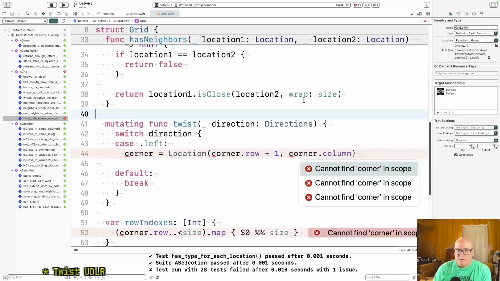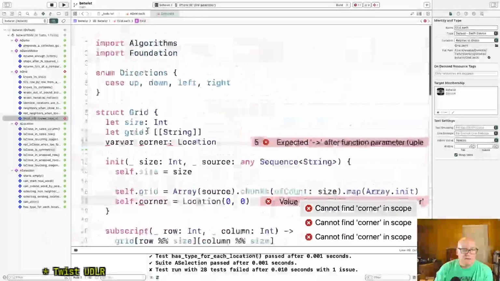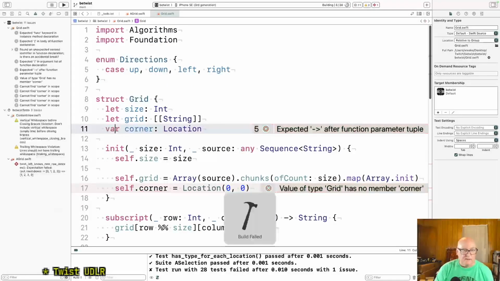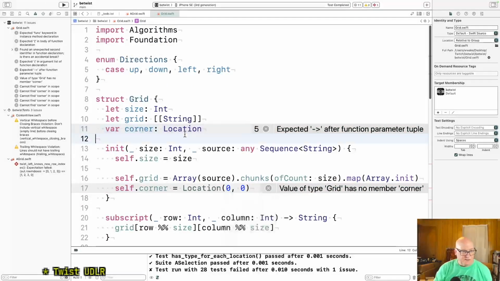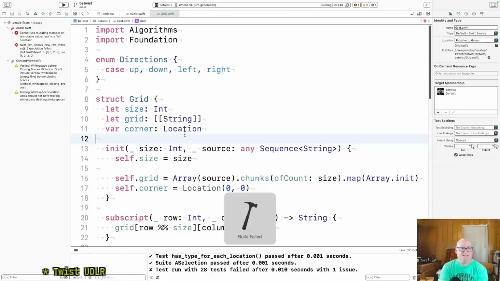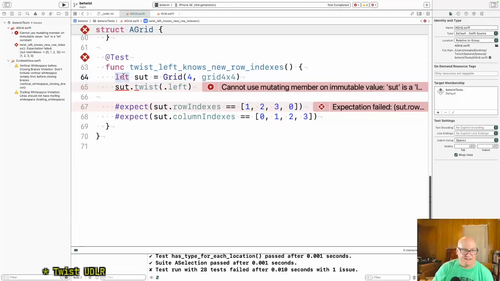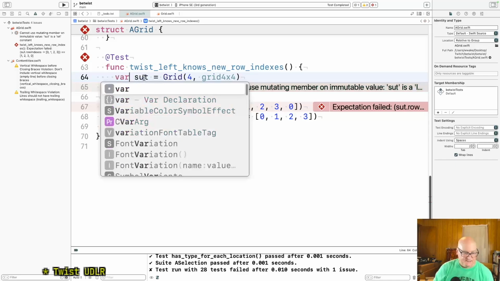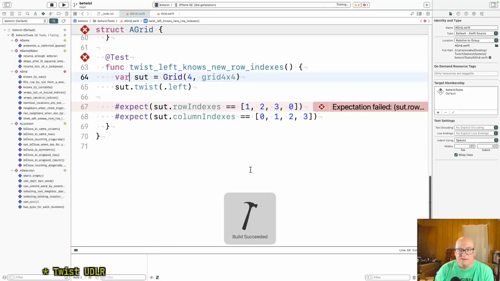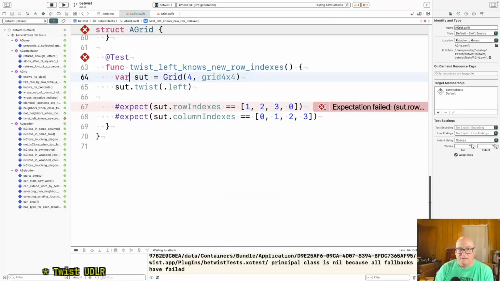Cannot find corner in scope. Oh, what did I do? Oh, I let it do it and it already didn't. Okay. Such as a let. Okay, let's change that. I hope that doesn't have any problems it creates.